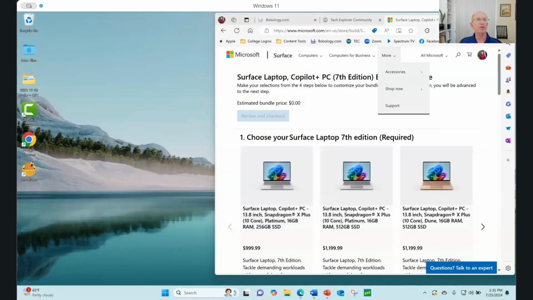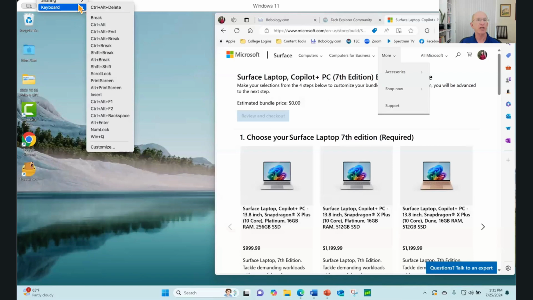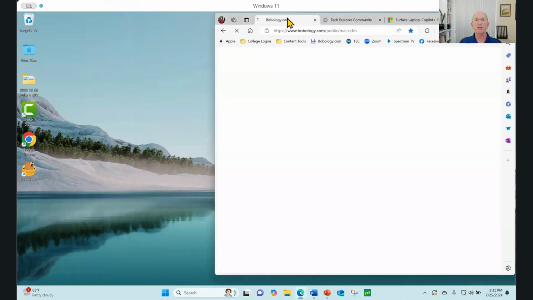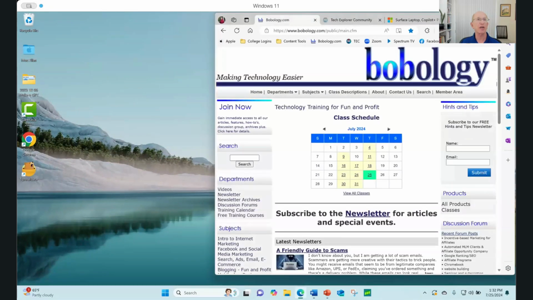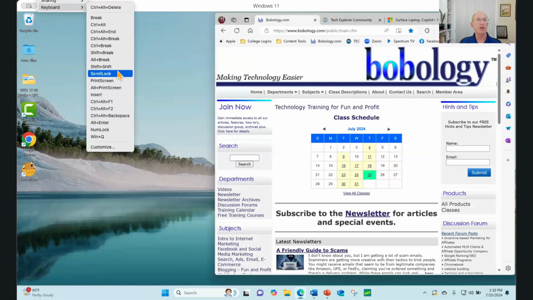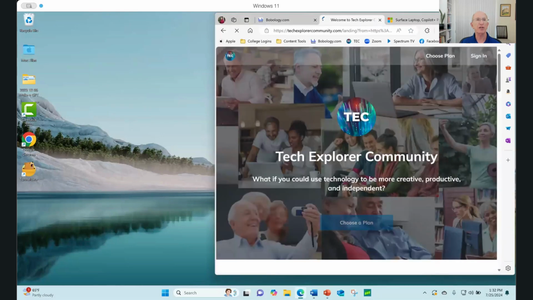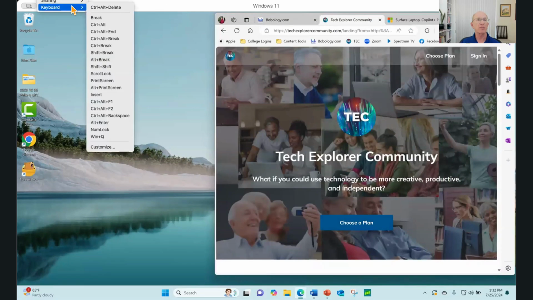Let me go to capture. I'm not sure if this is going to work or not because I haven't tried it. I'm going to do a print screen once here. I'm going to change to bobology.com and do another print screen. And I'm going to go to Tech Explorer Community and do another print screen.